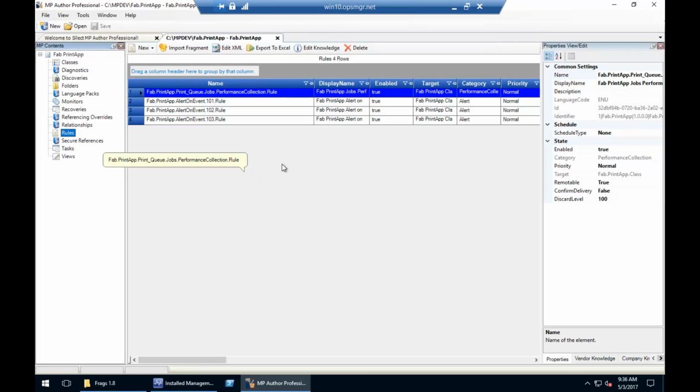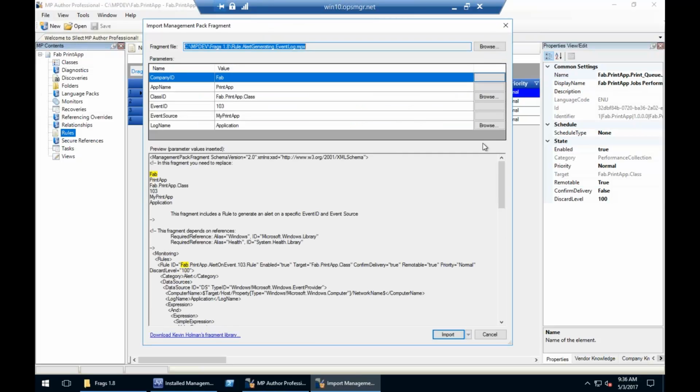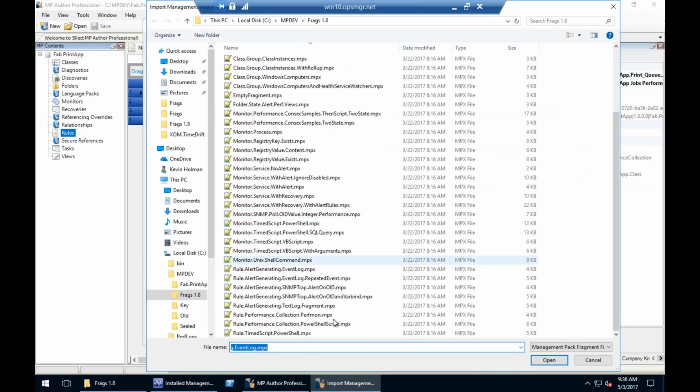And so that shows an alert generating event log rule, but anything that I have a fragment for, I can choose. So if I was just looking, I've got one for the event log, I've got a repeated event log, I could do SNMP traps, I can do a text log. So you're only limited by the fragments that are available to you. The most common ones that I use on a regular basis, I've created here. But if this is kind of getting the gears turning and you're thinking, oh man, I do this or that, or I've got some custom thing, turn it into a fragment and then you can reuse that one over and over again really fast.